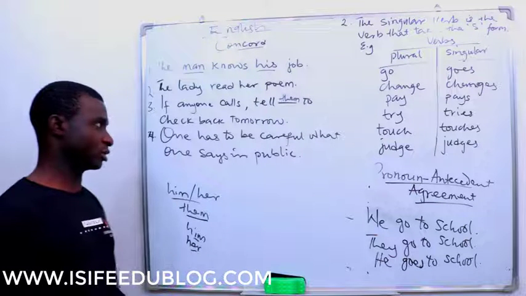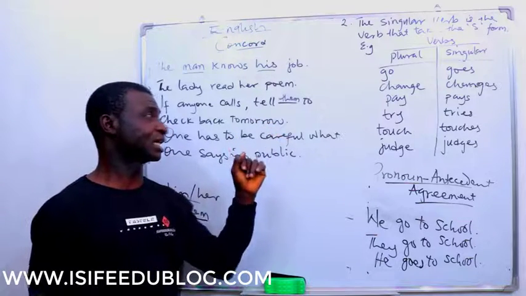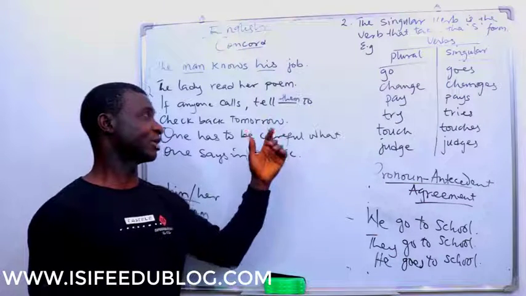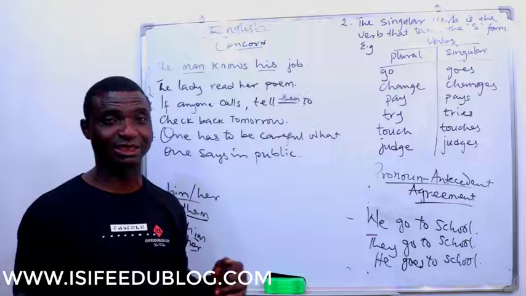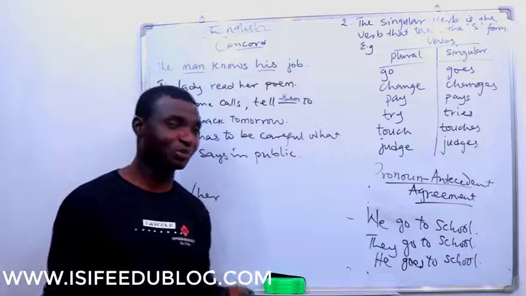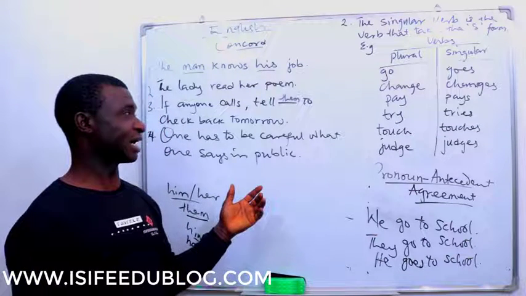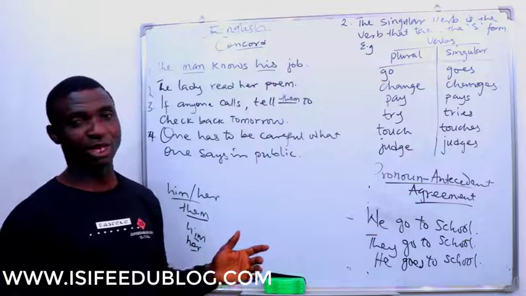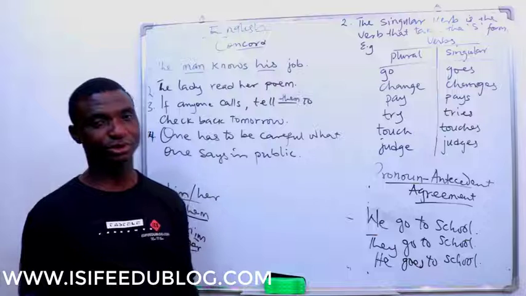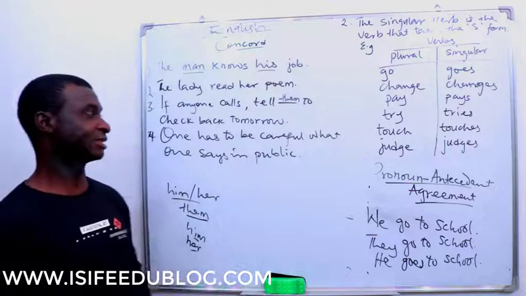to check back tomorrow. This would have been originally against the rule of pronoun-antecedent agreement, which says that the pronoun should agree with each antecedent in terms of person and number. But I've explained that because some people feel the women are being cheated by the use of him when a genderless pronoun or noun is used, we have to devise something to make them happy, and that is them.